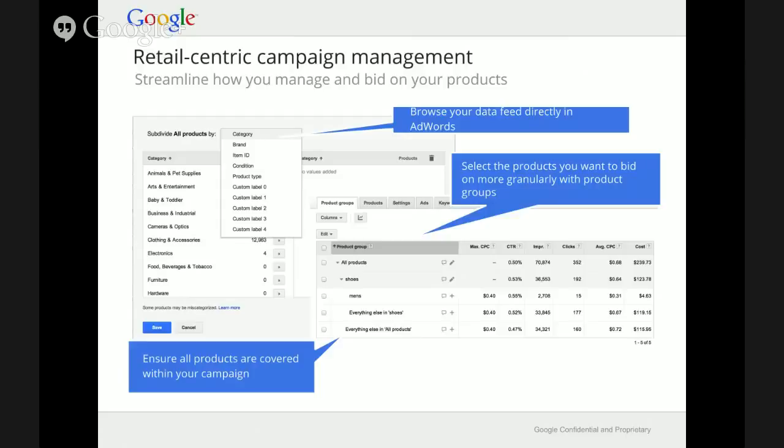So let's jump into each of these in a little bit more detail. First, with retail-centric campaign management, you can browse your data feed directly in the AdWords interface. Previously, you had these two standalone pieces: your AdWords interface, where you were managing your targeting, your bids, and your budget, and you had to manually map that to what was happening in your data feed.